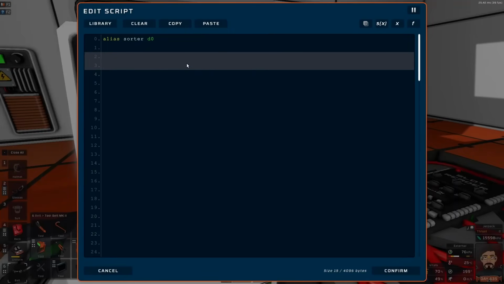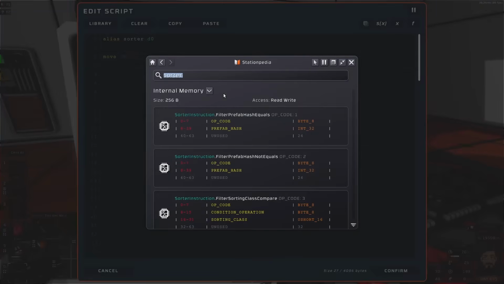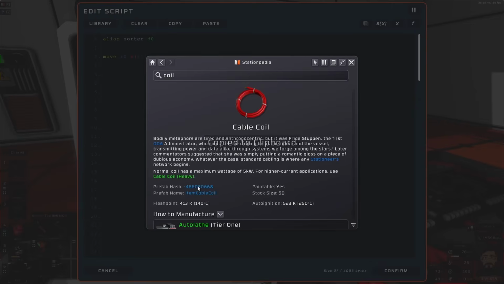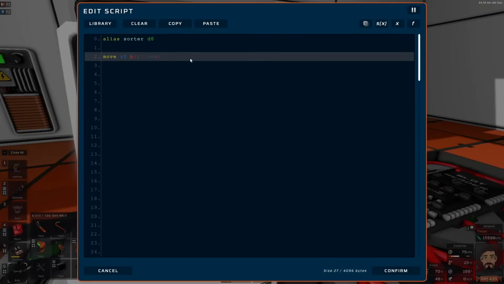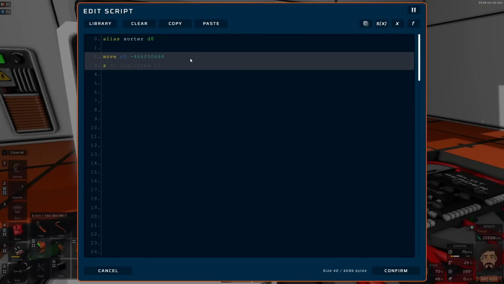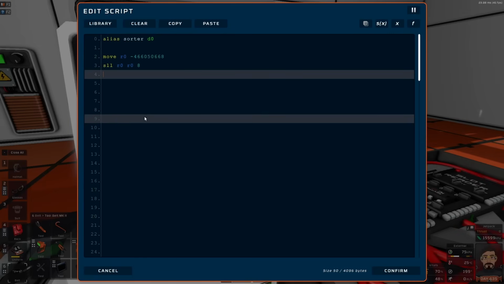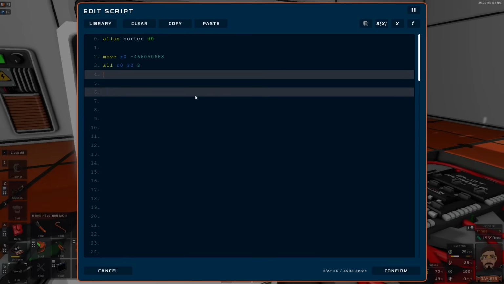So I shall grab the, well, we'll just move into R0 the prefab hash. We'll use copper coils. Coil, got some of them. I just grab them. Now I can shift logically left. Shift R0 will equal R0, shift logically left by 8 bits. So that should give us some extra free bits on this end. Doing a logical shift means as it moves to the left, all the new bits that come on are all zeros.